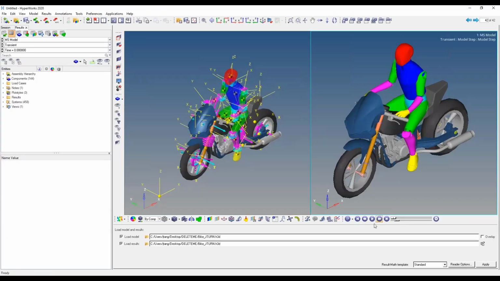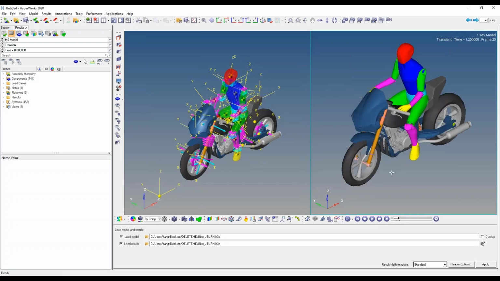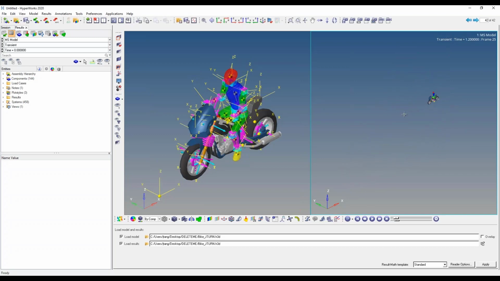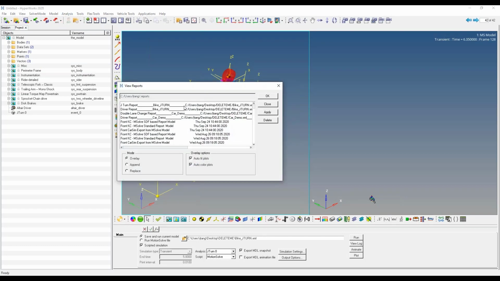If we were to just animate one last animation, let's make sure that I'm in the right frame. So this one's slightly harder to see because obviously we don't know where that road is. Well, we can see exactly how it's going to react in its J-turn. And the same as we said before, you always have the right reports. So you can have a view report to visualize all of the useful information that you need out of your analysis. There we go.